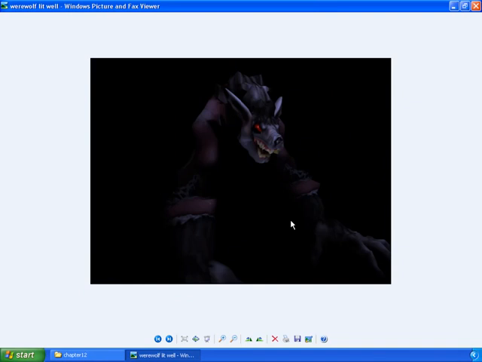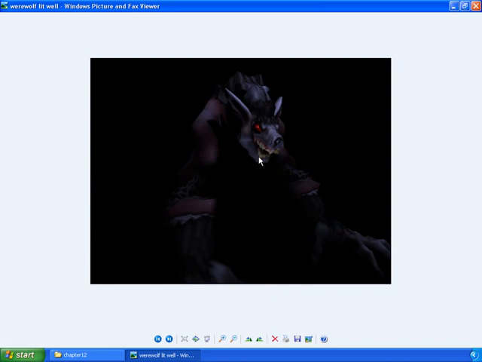I also put a red light here next to his eye to bring out that mean glare in his eye. I put another light under his mouth to kind of give it that scary campfire thing when you put your flashlight under your mouth, when you're a kid. Always does a great job in making things look a little bit creepier. Also makes his teeth look a little bit more menacing because they're lit up. And so we could use lighting like this to put emphasis where we want that.